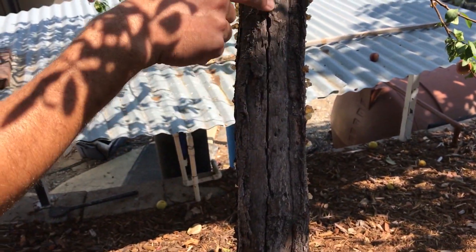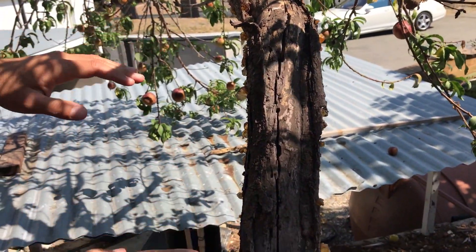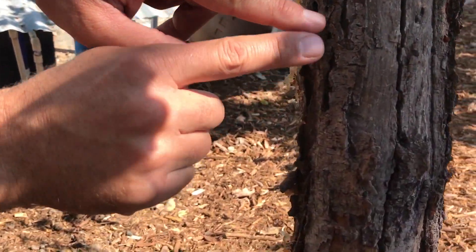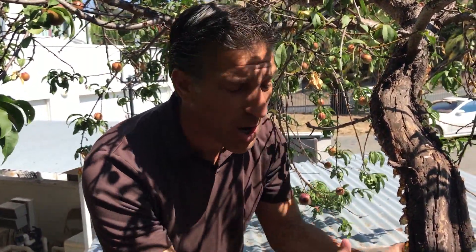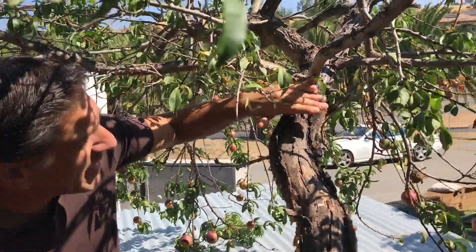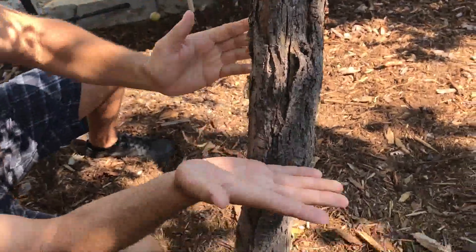We're now at the underlying supporting wood structure. You'll notice all of these holes created by beetles, termites, and possibly other wood-boring insects. There are also ants that have colonized within the tree, more likely than not in a symbiotic relationship feeding with the termites and beetles and nesting within this underlying wood structure. This will eventually hollow out and weaken the central part — the heart of the tree. This issue runs all the way from the beginning of the canopy down to almost the base of the tree.